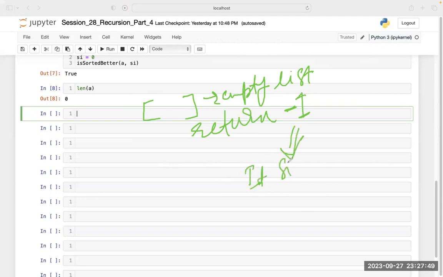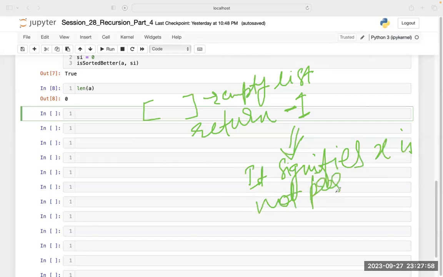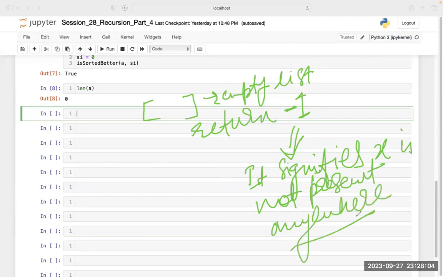It signifies that X is not present anywhere. So if my list is empty, it should return -1, and this -1 signifies that X is not present anywhere.